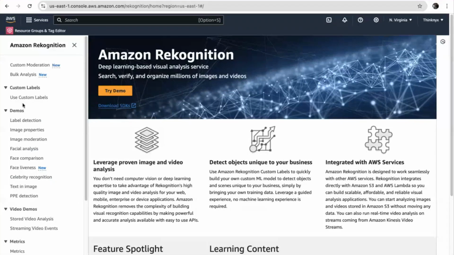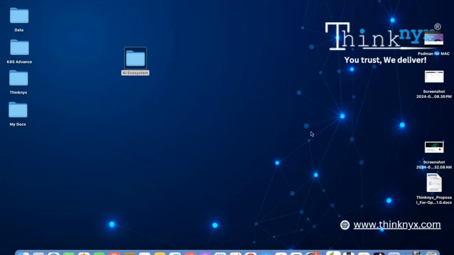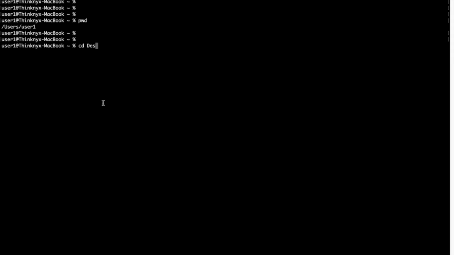If you want to customize those things, you can use custom labels. So yes, you can. Perfect.